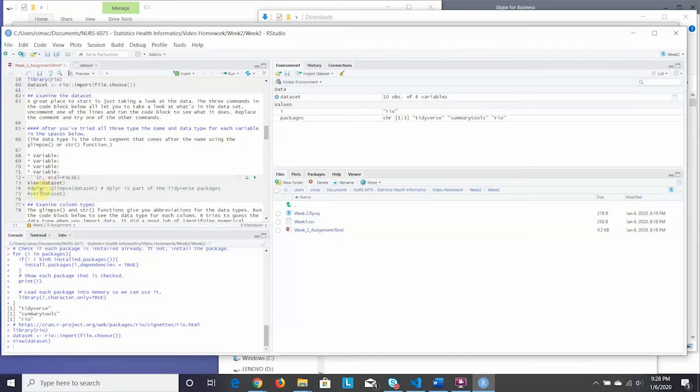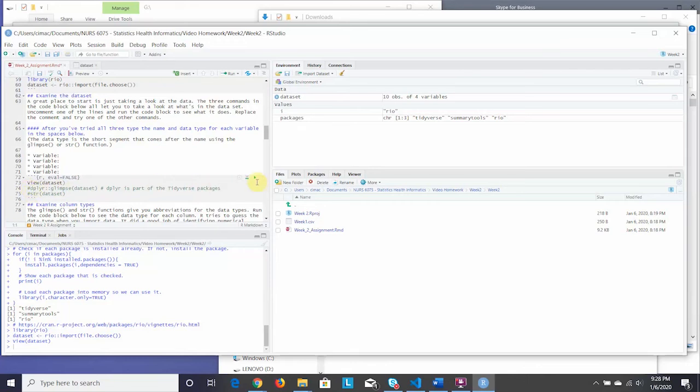So the view data set, you'll notice that view is there, but the other 2 commands, I've got a comment symbol in front of it, and what that does is it comments the whole line out, and in R the hashtag indicates a comment.